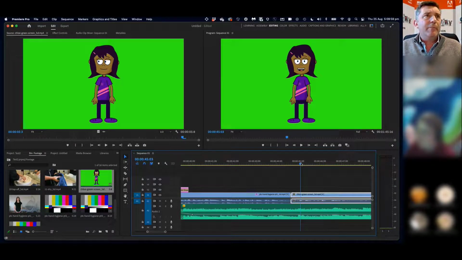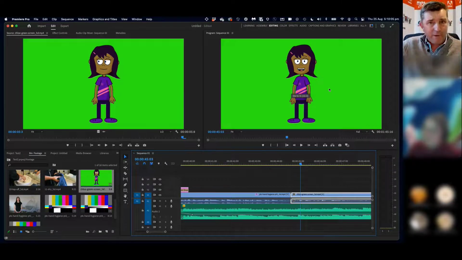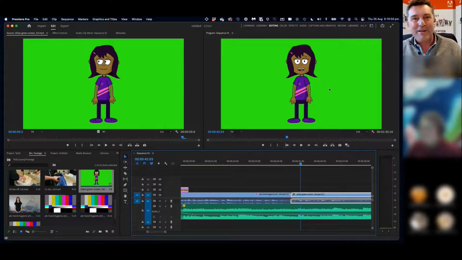Now that I've got a green screen, effectively, I've got Chloe with a green background. It could be a student that you're filming with a green bit of cloth. Do you know, I just use green cloth from Lincraft. When I was a school teacher, I actually had a full infinity wall green screen TV studio at my school that I built when we had a new art center designed, and I was so lucky to have that. We spent thousands and thousands of dollars on it, where now I just carry a little bit of green cloth and the quality is no different between when I carry that bit of green cloth and use that here in my home studio compared to what I had at the school. So green cloths are fantastic. It doesn't even have to be green.